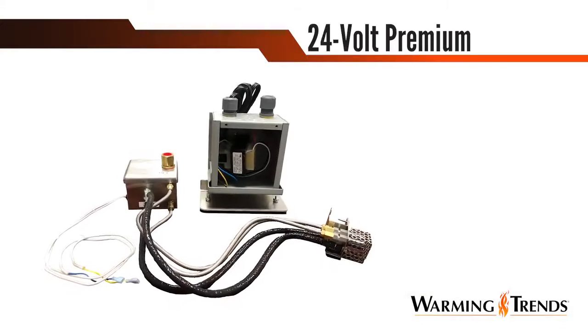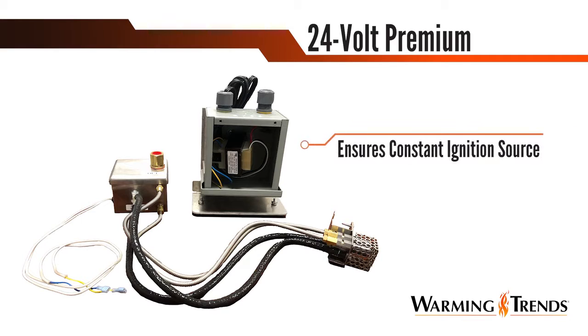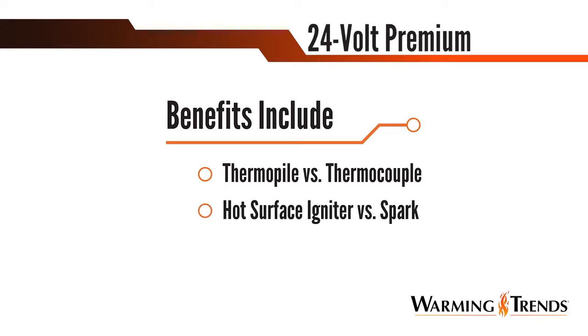Lastly, we offer our premium 24-volt ignition system. This employs a hot surface igniter. When power is supplied to this unit, a probe warms and glows, ensuring a constant source of ignition. Some benefits of the premium ignition include the use of a thermopile versus a thermocouple, and the use of a hot surface igniter versus spark. A thermopile is essentially a collection of many thermocouples put together. This allows the heat sensor to retain more heat and operate better in windy conditions.